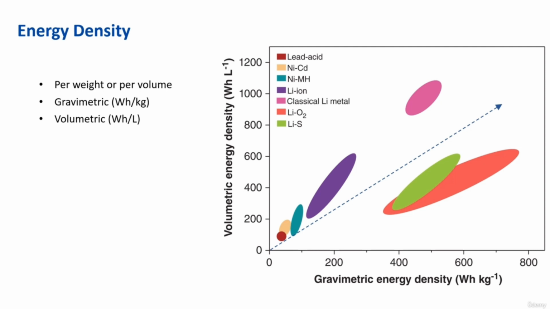We need to make a distinction between the energy that is stored during charge and the energy that we get out during use of the battery. The ratio of these two is the energy efficiency of the battery. The energy efficiency of most batteries is relatively large compared to other energy storage technologies, typically above 90% for lithium-ion batteries. However, as we will see later, the energy efficiency depends on how fast we charge and discharge.